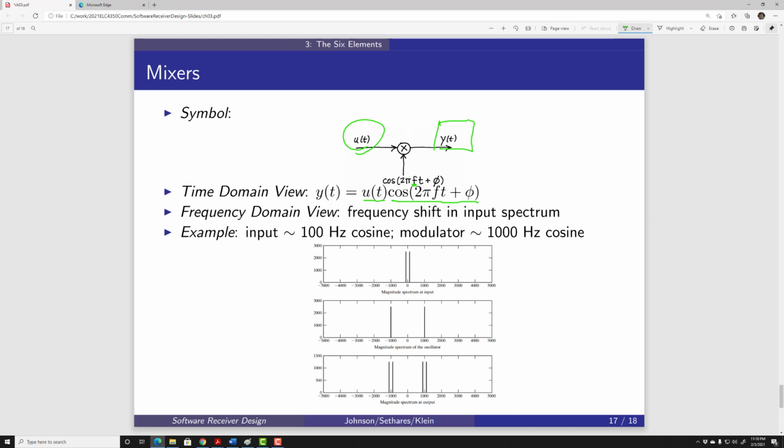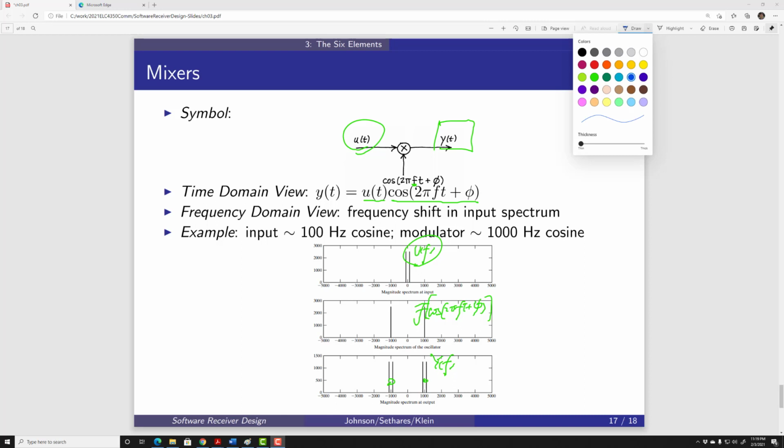In the frequency domain, we will see the original u(f), which we call the DC baseband signal. Then here is my cosine function, in the frequency domain, plus phi. We look in the frequency domain using the Fourier transform, so we have those two spikes. These two combined together will upconvert my original signal u(f) into this new y(f), which has two components, centered at the carrier frequency of 1000 Hertz, and another at negative 1000 Hertz.